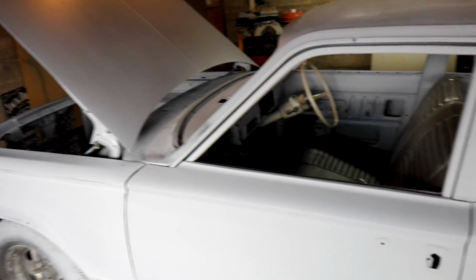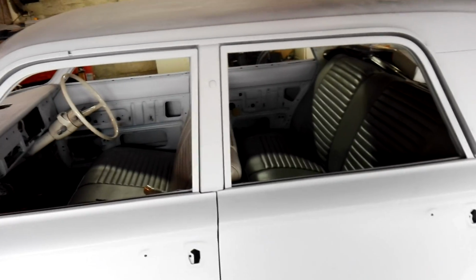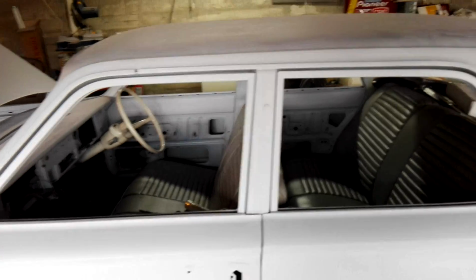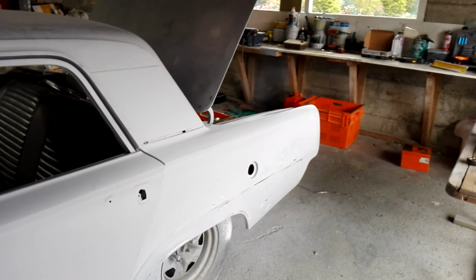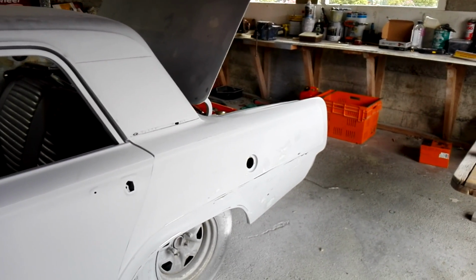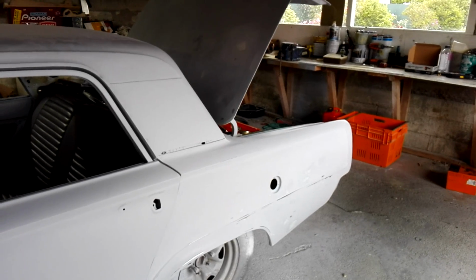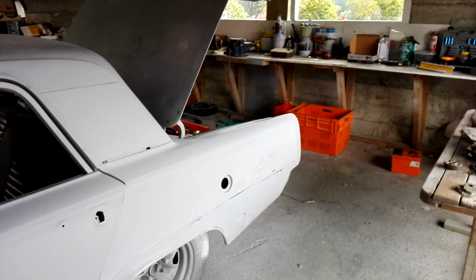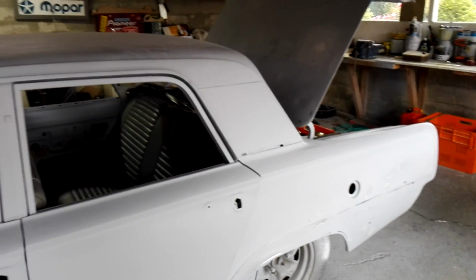With it being in the state it's in, with no glass in it and primer and all that sort of stuff, if he can get it back on a dry day, he'd be a lot more sensible. Otherwise, he's getting it with surface rust everywhere and would have to go backwards, which would be a real shame because it's so close. So we'll leave it at that for this stage.